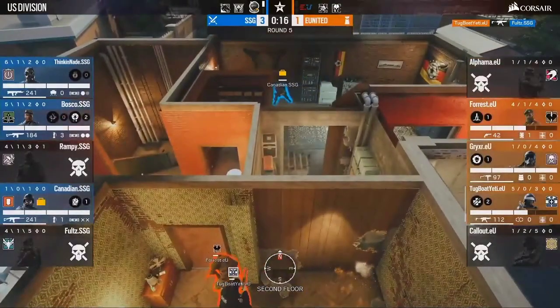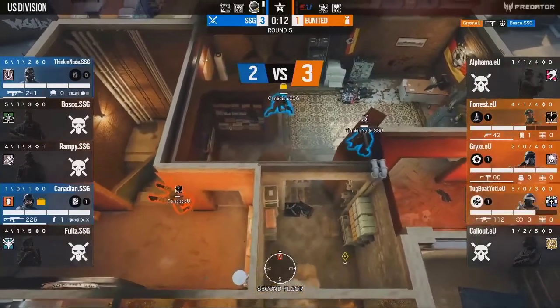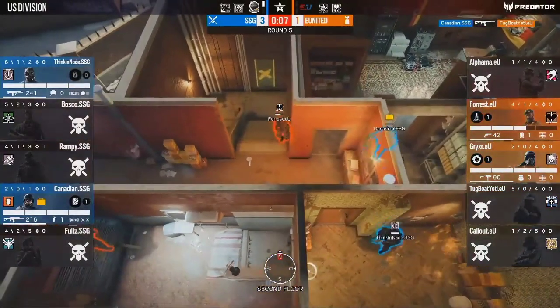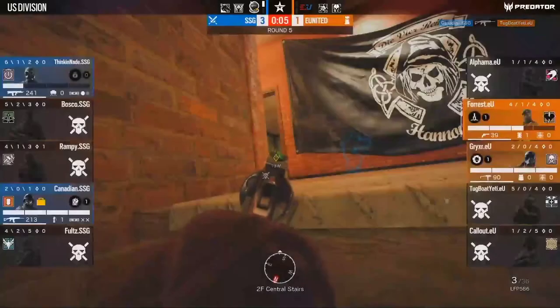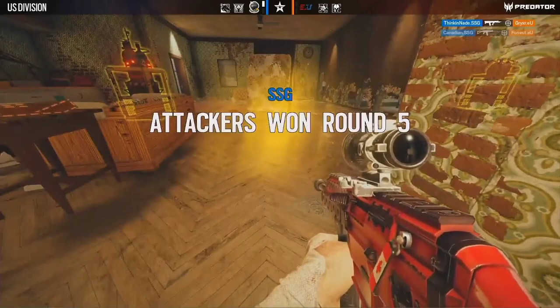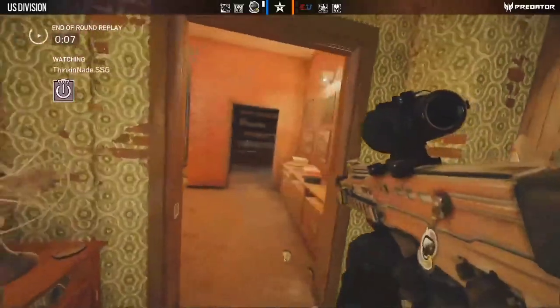And then SSG starts to push into logistics. 2 of them get picked off, but Canadian and Thinkinator are right next to each other to trade each other out, and they're following each other, basically holding hands. Unfortunately for Forrest, he got caught in the middle of a reload, and then Thinkinator is able to pick off Grixer at the perfect position.